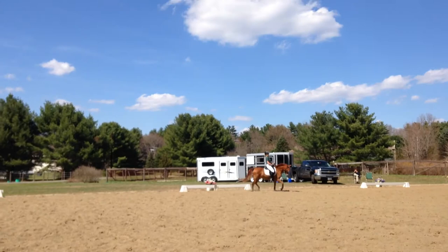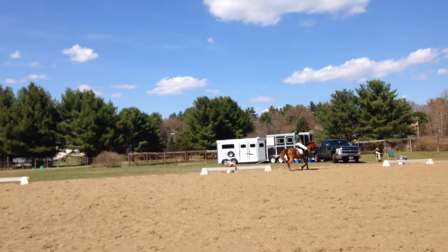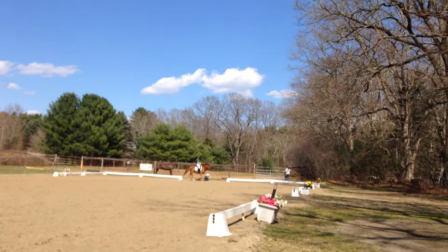Look at C. Sight up where C is so you know where 10 meters is. Look at B. Well done. Straight ahead. Straight down that wall. That's beautiful in his neck, and that's the kind of ground cover we want to see. And check through the corner with right bend and then diagonal.